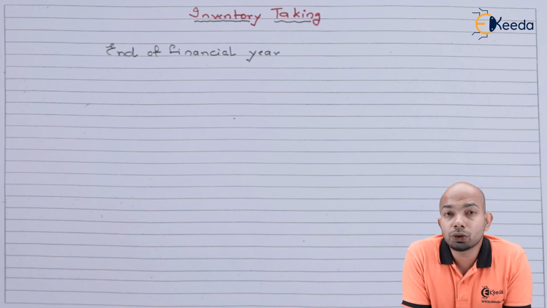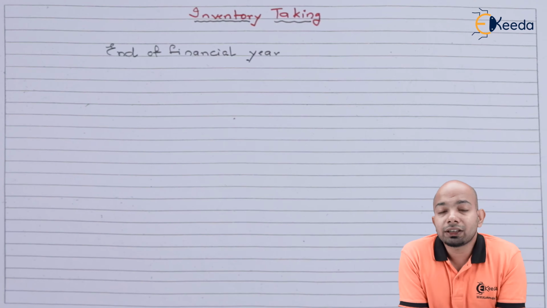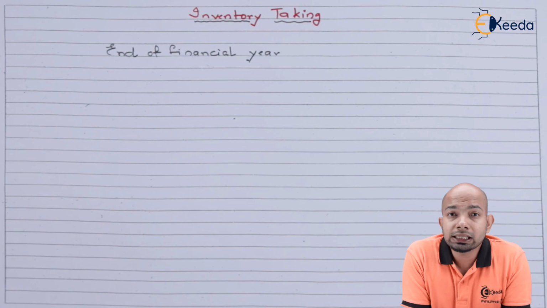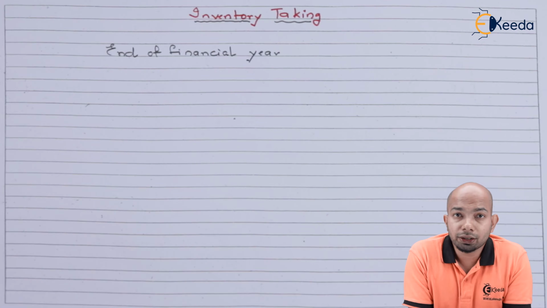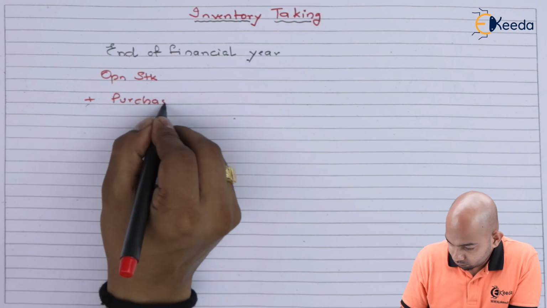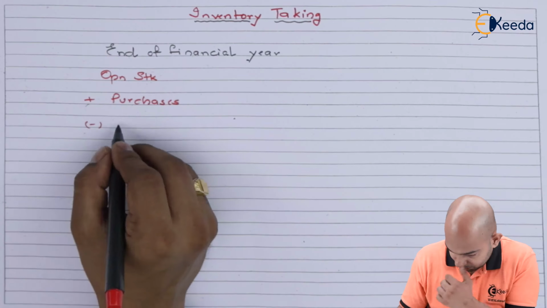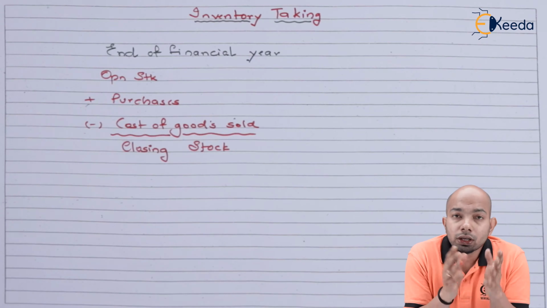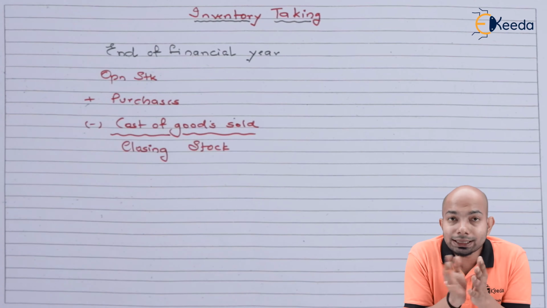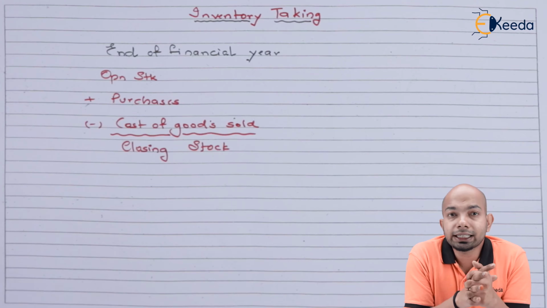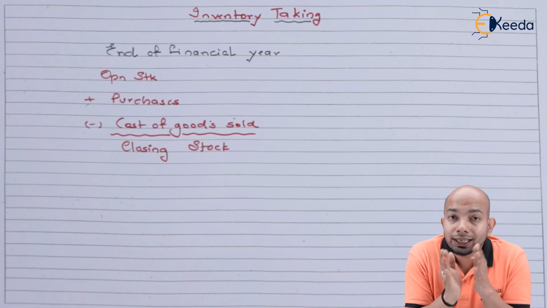That means cost of goods sold exactly. So the formula that we had: opening stock plus purchases less cost of goods sold will give you the value of closing stock. That is supposed to be figured out here. When we speak about this specific formula, opening stock plus purchases less cost of goods sold, that will give you closing stock. Whenever such a situation comes up, this is basically referred to as inventory taking. Inventory taking is basically stock calculation.